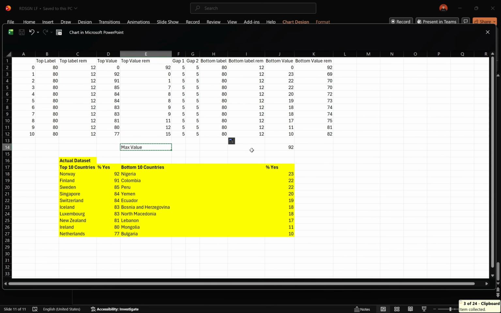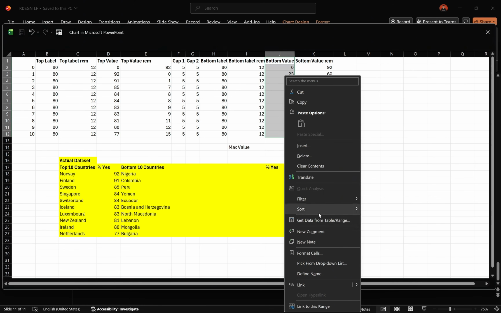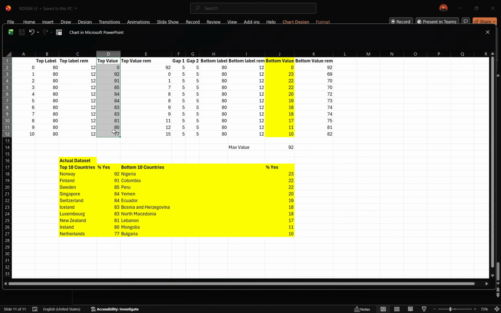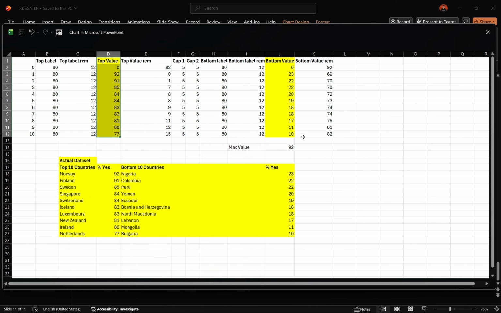Now let me clean up the cells to make it easier to navigate the table and quickly identify which cells contain our actual data versus formulas or reference values. This way, if we need to make changes later, we can easily locate what we are looking for. Once done, I'll close the data window.